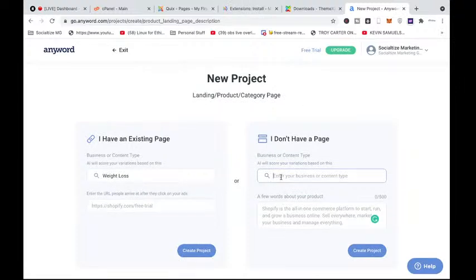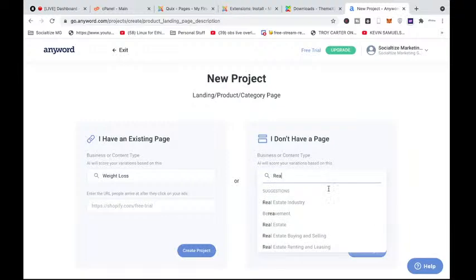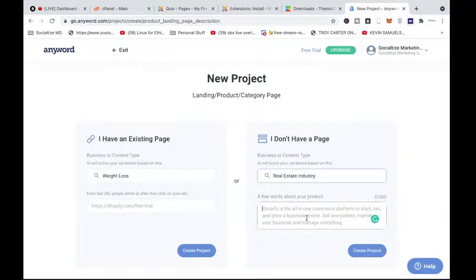So this right here is real estate, okay, real estate industry, and first create a project.